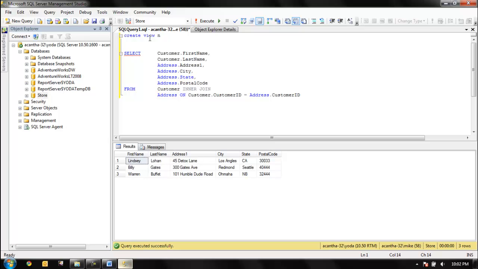Name your view. Mine are going to be VW. It's just how I like to name them. Now, what are we going to call this view? How about we call this mailers. How about create view? Oh, I can't think of a good name. That's a horrible name. Just spell it out. Doesn't matter. As, and that is it.